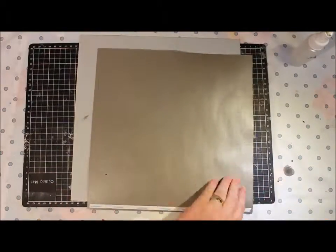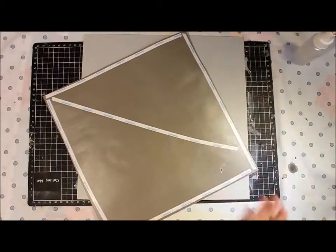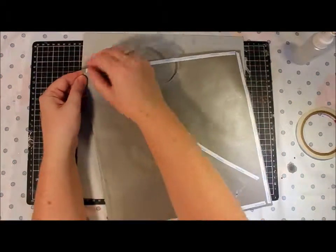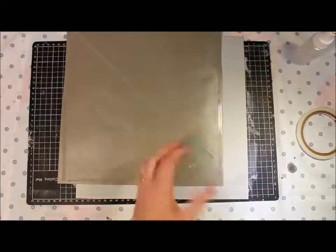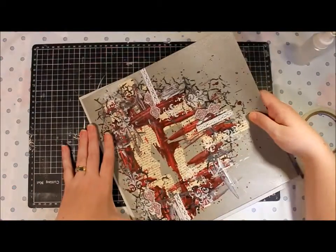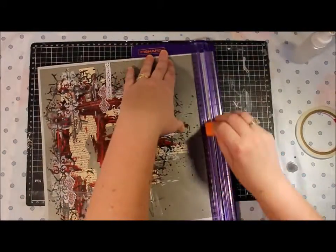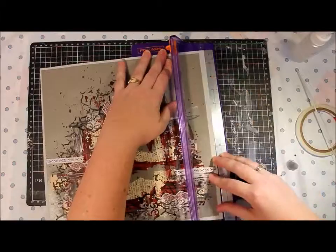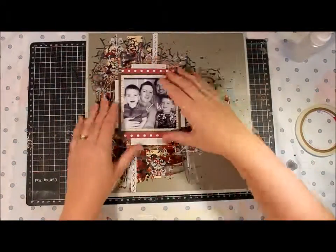Now I started off with the solid grey page, and I was going to mount that on a black background, but I didn't really like the black. There was no black in the mood palette, so I went with a lighter grey because there were a couple of shades of grey in this particular mood board. So I did change my mind in that aspect, and I think I quite like it more on the lighter shade of grey, despite the fact that none of my papers were straight. I'm just going to give those a little bit of a trim and work with a nice square surface.